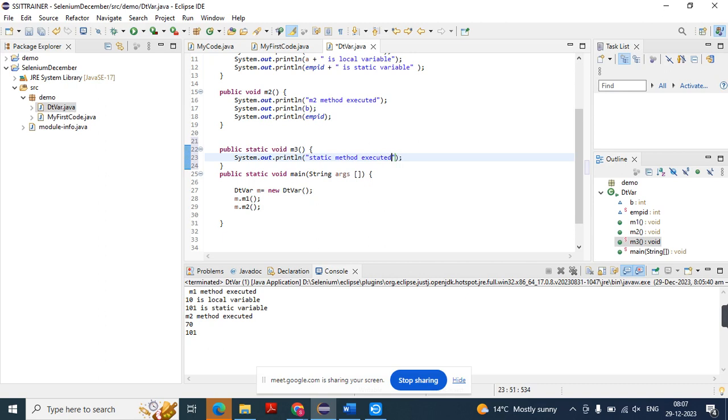Now the last main concept: अब मुझे इस मेथड m3 को कॉल करना है. So what I can do, it is a static method, right. देखिए आपकी m1 और m2 स्टैटिक नहीं थी, नॉन स्टैटिक थी. That's why we have to create object and then we have to call. But for this static method, we can directly call it by the class name itself. What is the class name here? Class name क्या है यहाँ पर? T2 D, small t. DT var. Yeah, dt var. Okay. Dot.